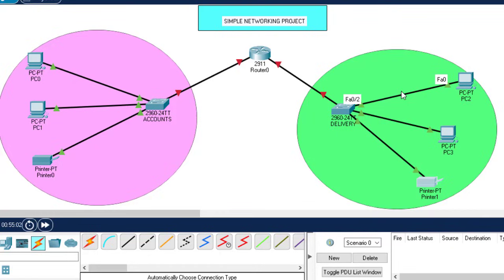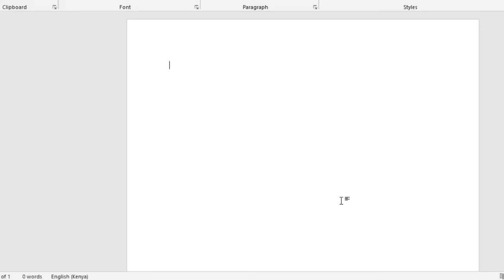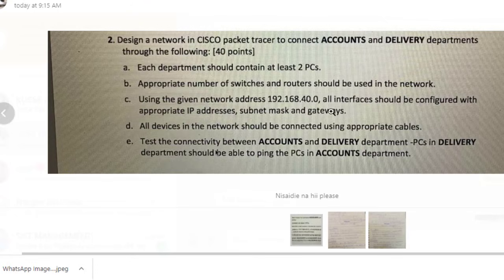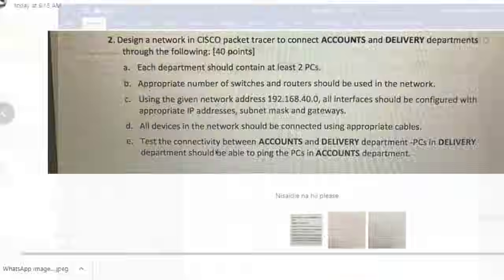Basically, pretty simple, guys. We covered subnetting in the previous classes. We've been given a network address, so we need to carry out subnetting, and to do subnetting we always consider 2 things: how many subnets are needed, or how many host devices in the network are needed. In our case, considering the case study, we've been told there are accounts and delivery departments. So I'll go to a Word document so that we can do subnetting.